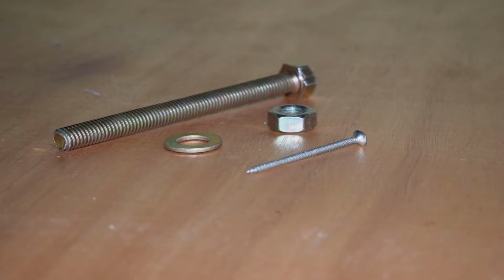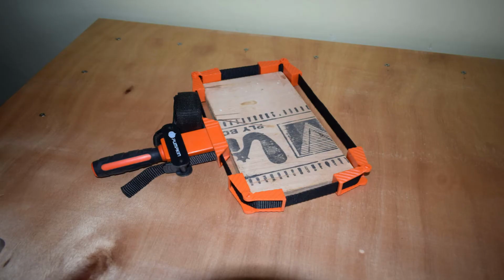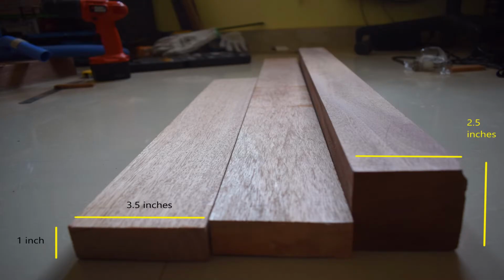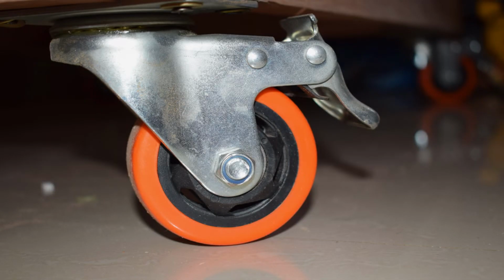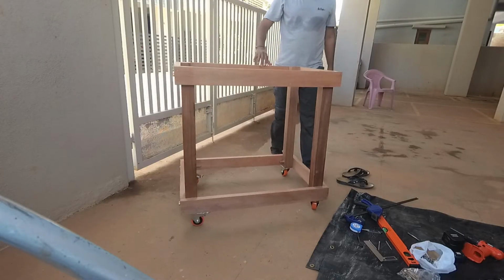Fasteners are used to join the wood as well as to fix the plywood against the timber. Tie down tool. This tool helps in holding the wood square frame together so that we can screw down the frame. I went to a nearby timber shop and found Red Saal wood, which is used to make this table, and I bought 4 pieces each for the legs as well as to make the frame. Caster wheels. These can bear up to 100 kg of load and help your workbench to move around.